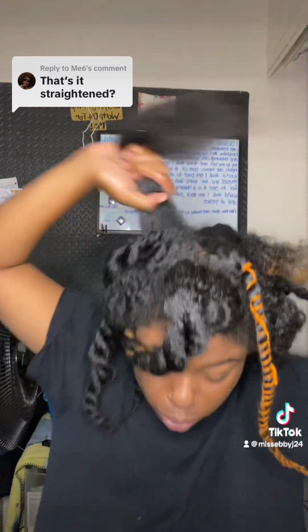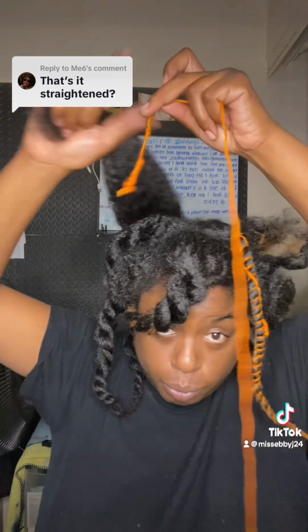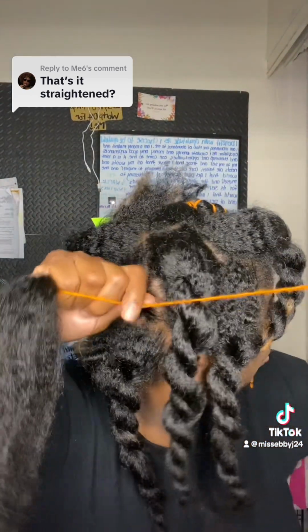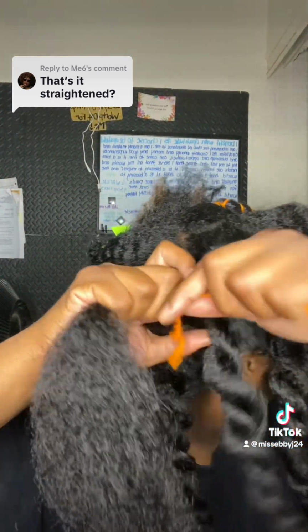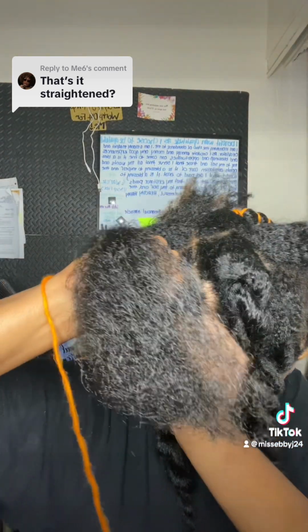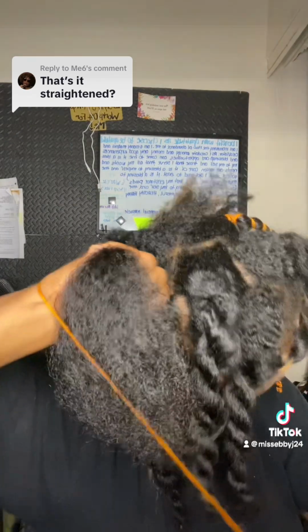We have yarn. To stretch it or straighten it even further, I'm going to detangle that section once again, and then I'm going to rewrap it. Now remember what I told y'all, the closer you wrap it, the more elongated your hair will become, but I don't have time for that, so y'all see the spaces in between.